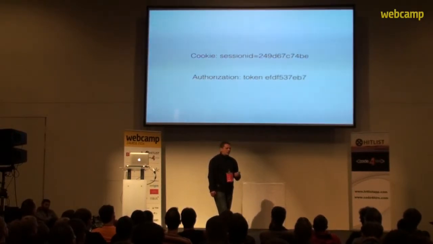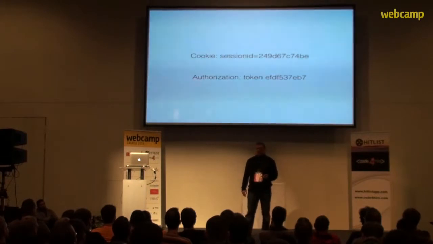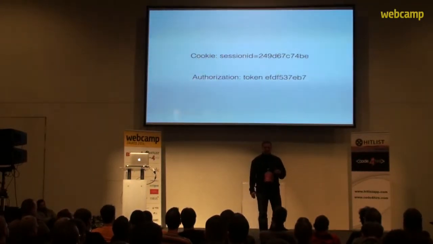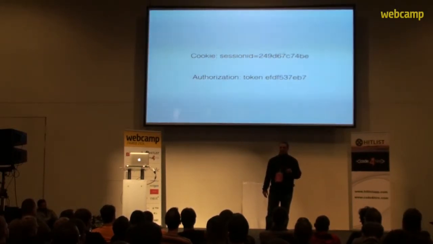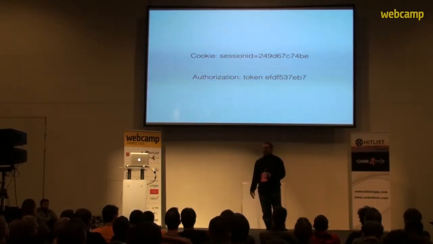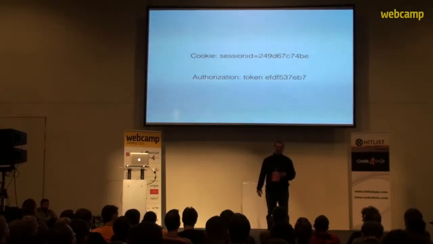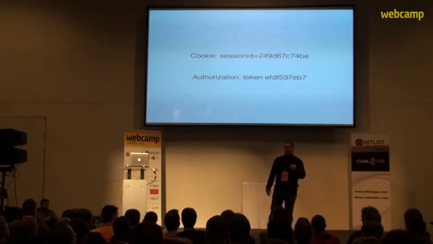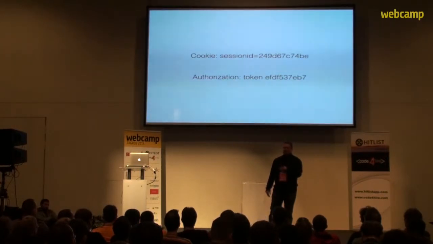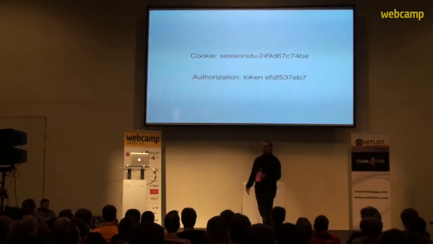Next thing important in web API design is how you're going to do your authentication and authorization. There are basically two most popular ways to do it. First is session-based authentication. This is what happens when you log into some website. You are browsing it as a logged-in user, then you log out. The way it works is your server gives you a session ID cookie, and then each time you make a request to that server, based on the session ID, the server knows who you are. This is great for workflows in which the consumer of the API is JavaScript in the browser, because the browser already does everything for us. From the client side, we just need to make sure that the login flow happens, and then use the session ID to figure out who the user is.